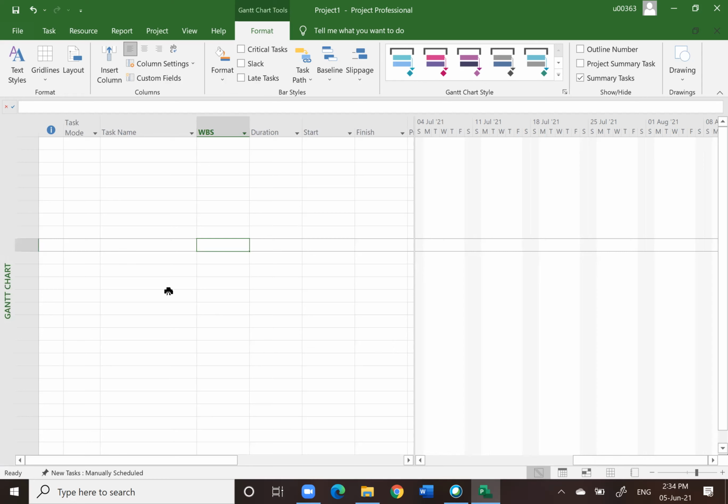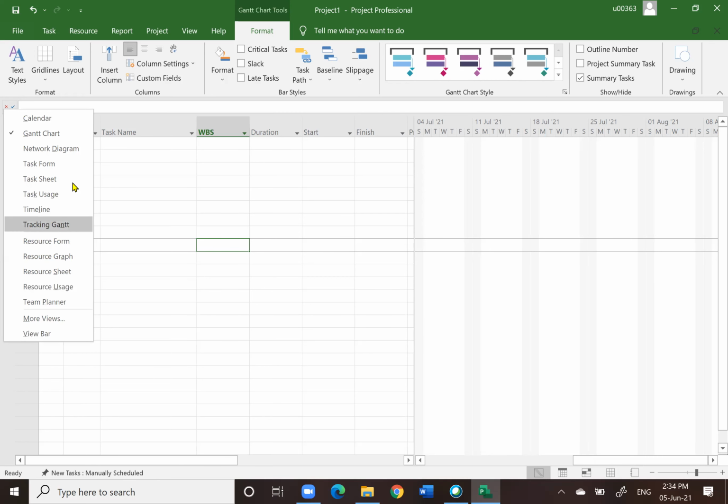Perhaps when you open Microsoft Project for the first time after getting the software, you are going to see something like this. So perhaps you are wondering where the left side menu comes from. Well, just move your cursor here, right-click, and you get a list. Normally the ticked item there shows either the default or whatever current view you are in. If you want to click more, you can do that.